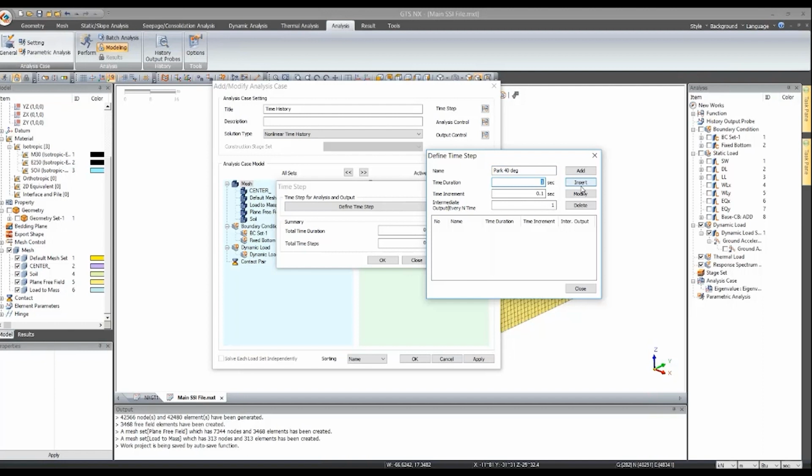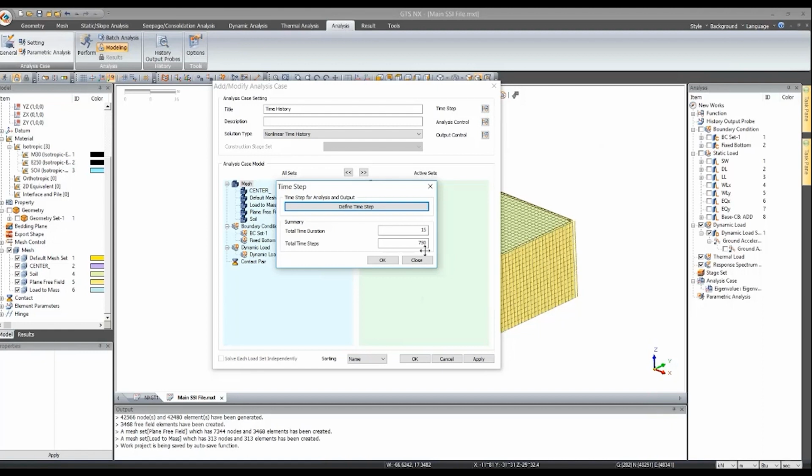Let's say we are running the analysis for 15 seconds, and for the time increment you need to provide 0.01 seconds for better results. If you have less time for completion of the analysis, you can go for 0.02 seconds, but these time steps generally govern your results. Let's say add. So you have a total of 750 steps.